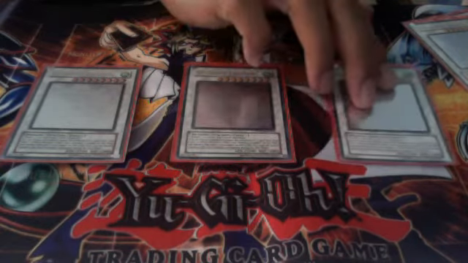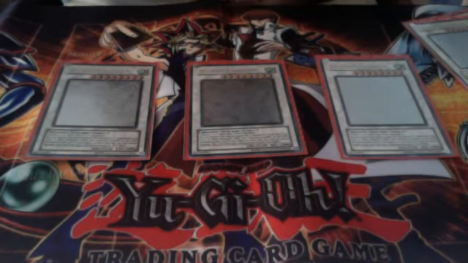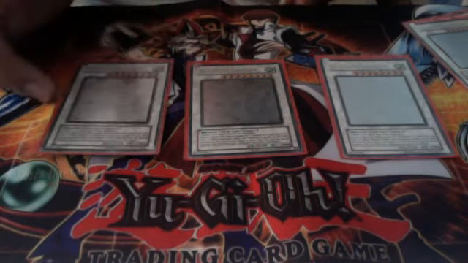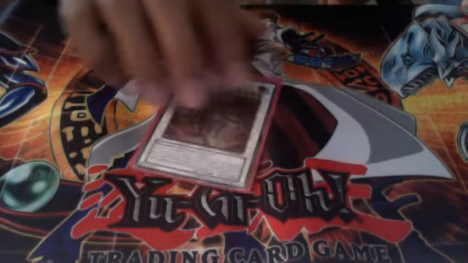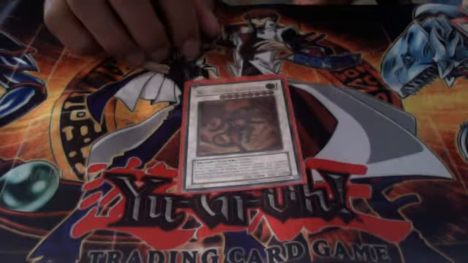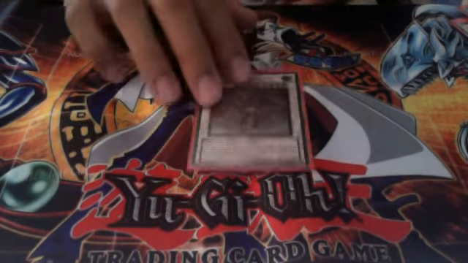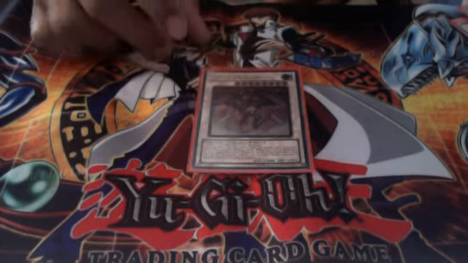Then we've got our 3 Stardust Dragons. I love this card. It's awesome, especially in this build because it's so heavy on destruction. It negates pretty much all destruction by tributing itself and coming back during the end phase. We've got Archfiend. Awesome card. Destroys all defense position monsters. Scrap Dragon. Awesome. You target a card on your field and one of your opponent's cards, and pop both of them. It's really good.